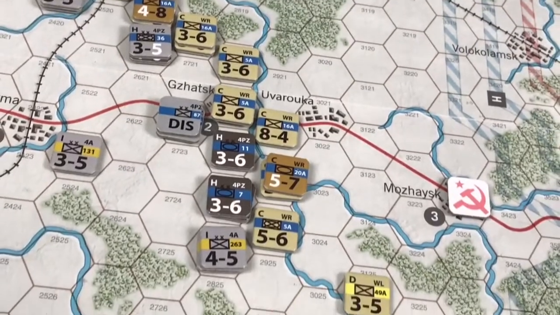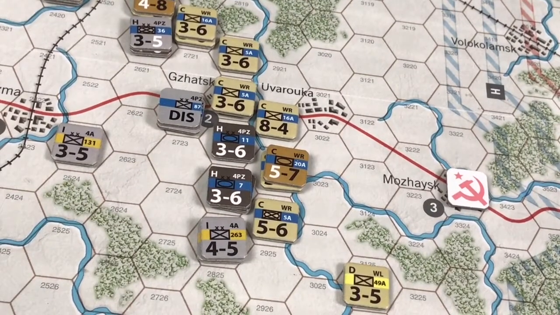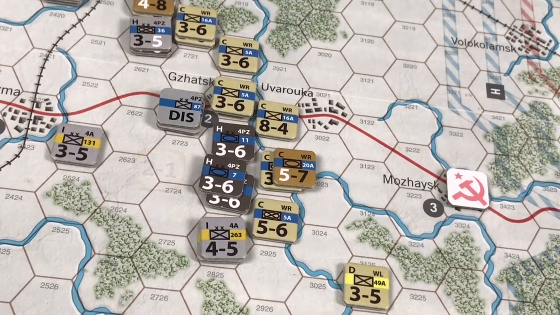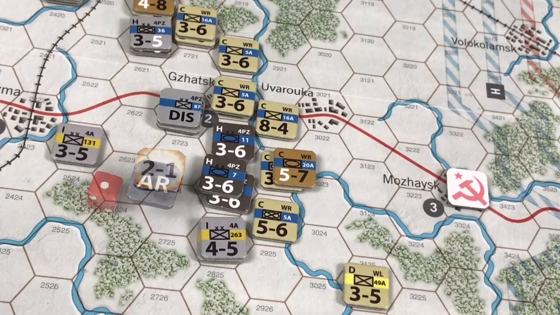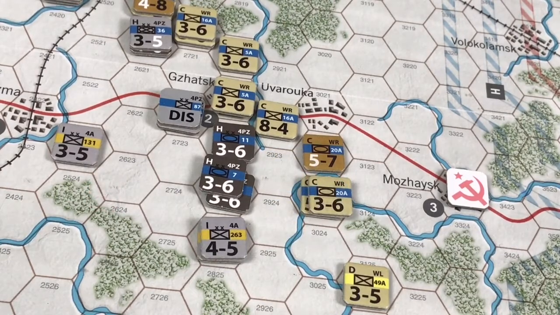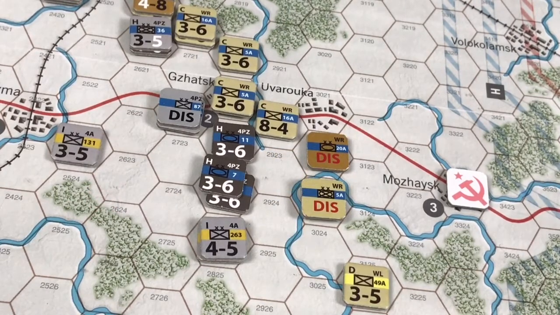Next attack is a little to the south. We see 3 Soviet units attacking 2 panzer divisions. This is 13-6. Another 2-to-1 attack with no modification. We roll 1d6, but the roll is a 1. Attacker retreats. So all 3 attacking units retreat 1 hex and are now disrupted.